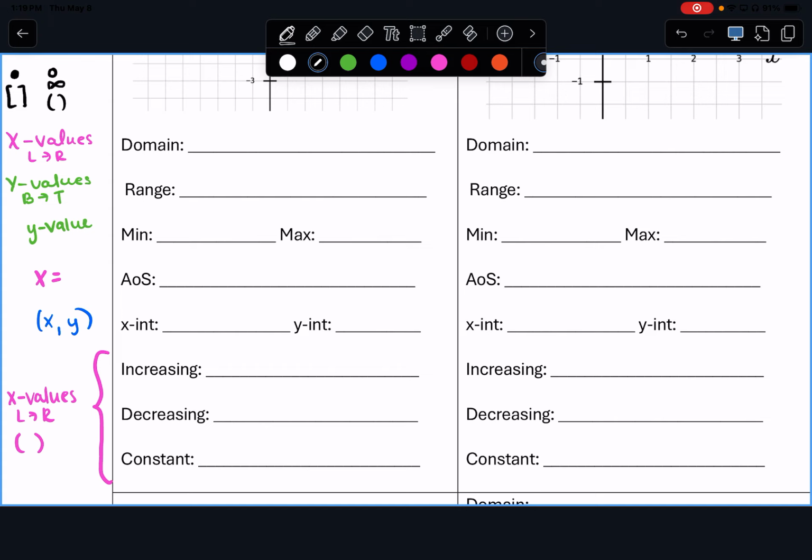Key information. I'm just having us write this because the more we write it, the better it gets in our brain, the more we have it in our notes. Because what can we do again? Use your notes on the test. So having that stuff here for you to refer to will be good for you.